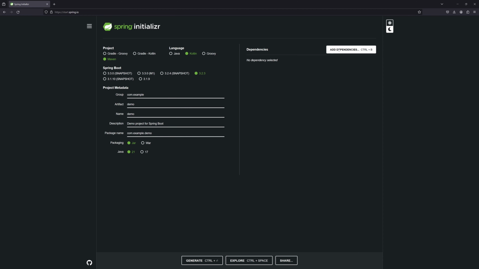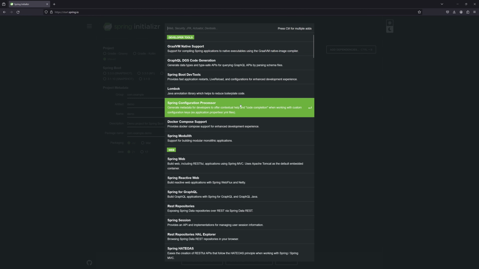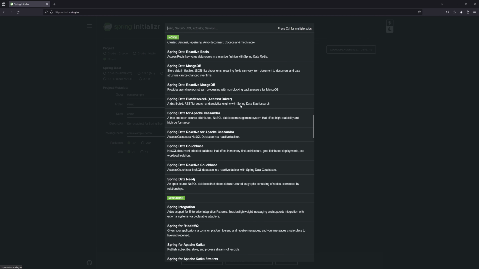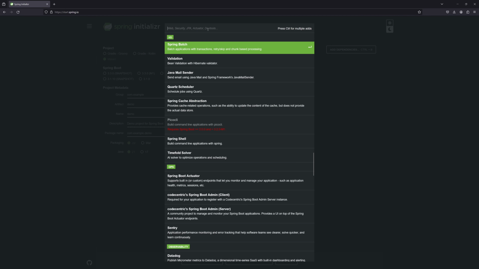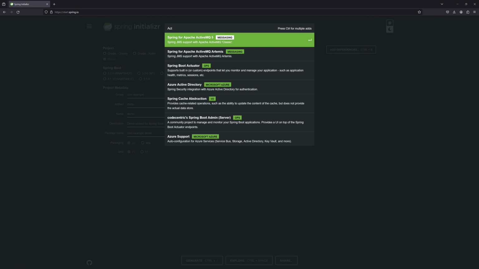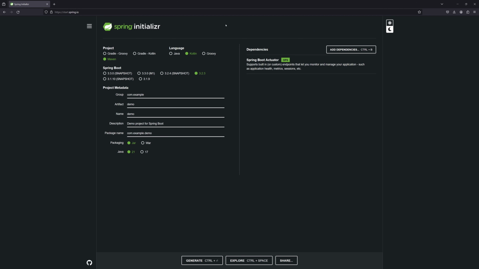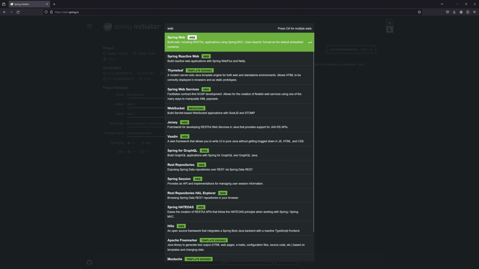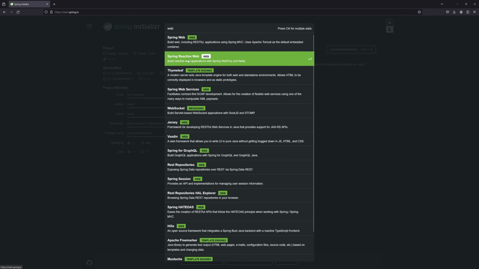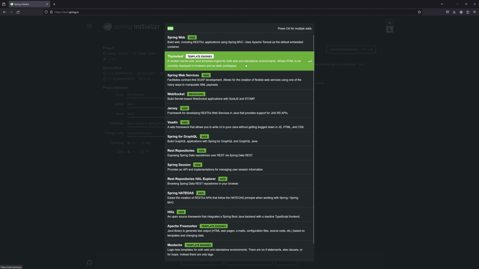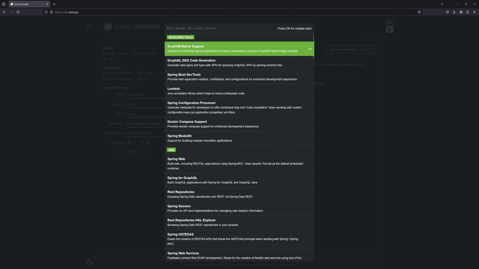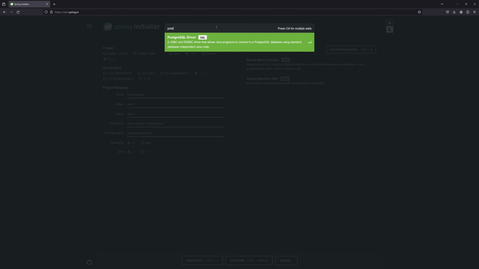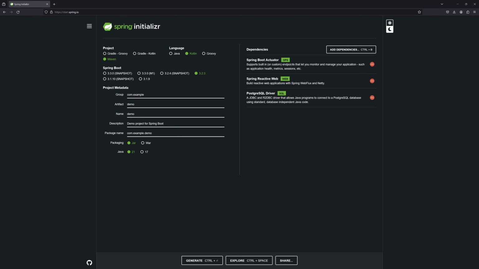And now to the cool bit. I can view all the possible dependencies. And as you can see, there are quite a few of them here that you can bring into your project. I'm going to start off with the Spring Actuator. And it adds it into this dependencies list. So let's add some more. I'm going to add in web, and I'm going to use the Spring Reactive Web. Now this time I'm going to hold down the control key as I click the option, which leaves the window open. And I'm also going to use the Postgres database, so I'll select the Postgres driver. So here are the three dependencies I want to use.